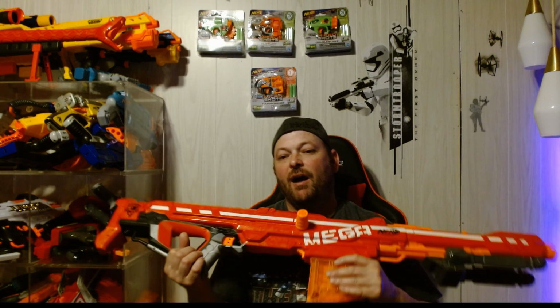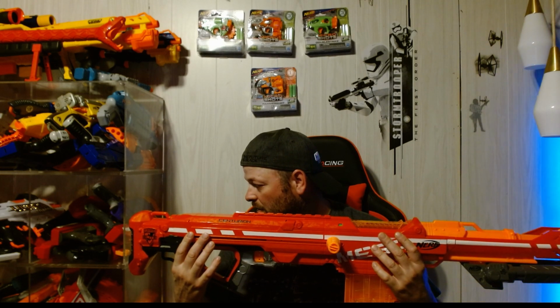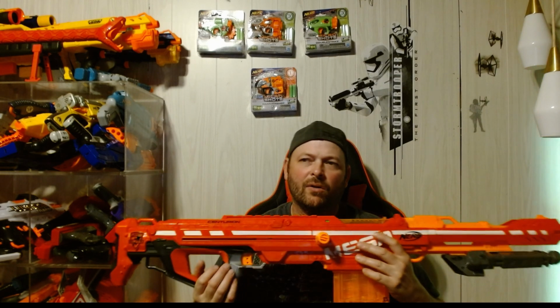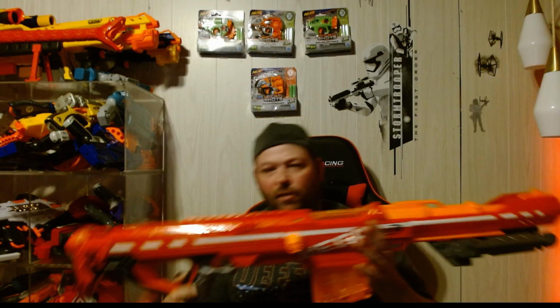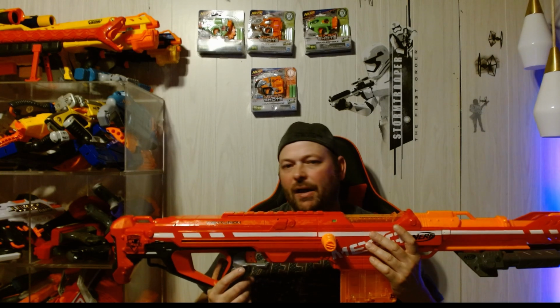Now, I have thrifted a lot of my Megas, but a lot of our Megas are new. Yeah, this one we bought new. Actually, we bought the Megalodon, Mastodon, a little one, Megalodon and Prime one. This one, the Megalodon, we bought brand new, and we bought the Talon Strike. Everything else we found thrifted. We pretty much have about all the Megas except for double breach. We don't have a double breach. We don't have a lightning bow either.